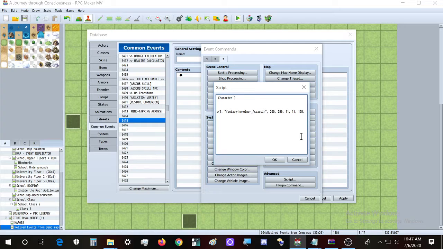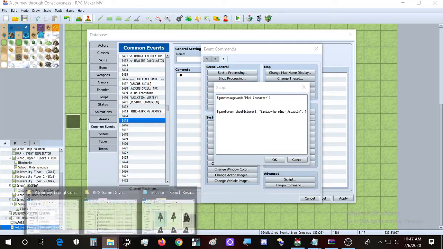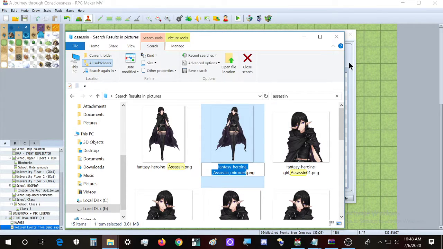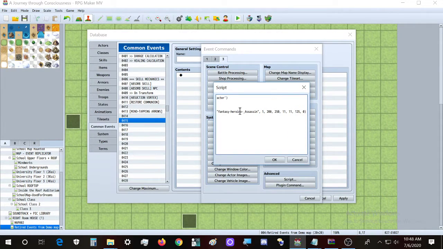And the mode is going to be normal, yes. And I think I forgot something. We have the origin, which is 1 because I want it to be in the center. Now that I got this picture, let's pick another. Let's pick this one because at least it'll have the same dimensions. Let's put it in here. This is going to be ID 2, and the name from here is going to be cut and placed into here. Good. The rest is the same because it's basically the same picture.